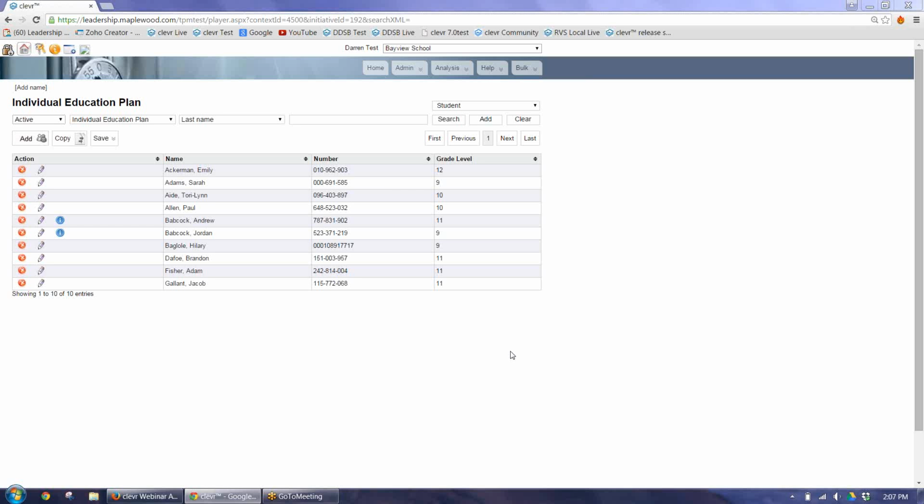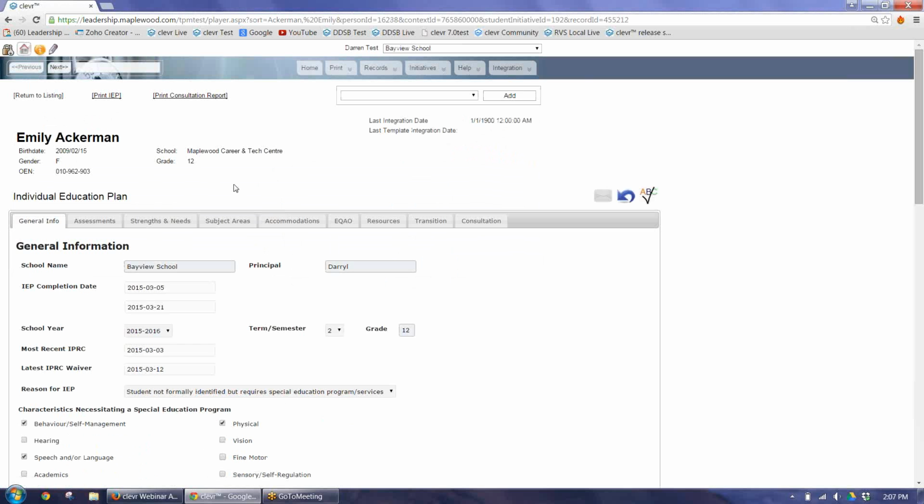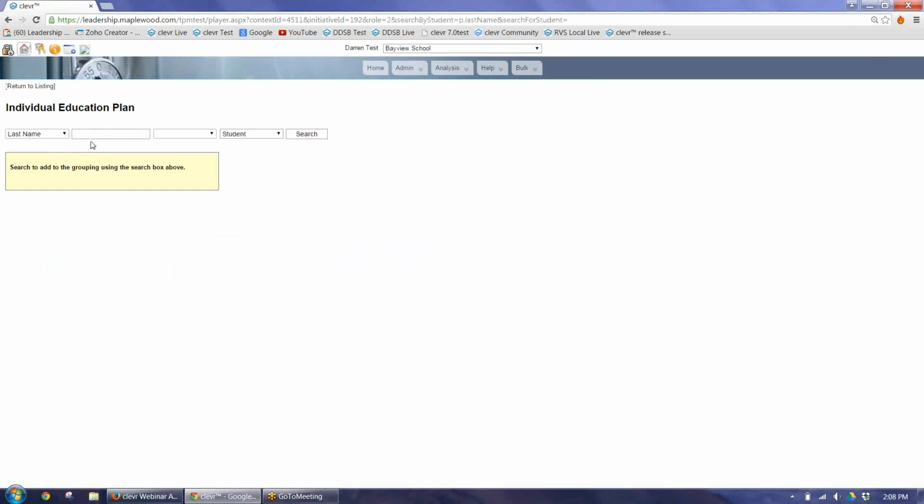So I'll just show you with an example here. These are just sample students and sample schools that we have in front of us. Right now Emily has a record for her IEP, and we're just going to make it this year's school year. If I go back to the home screen, let's say I'm a teacher or someone else looking for Emily's record, and they don't see her on the home screen, or they've switched to another school. Normally what happens is they go into the add student screen and they search for the student.